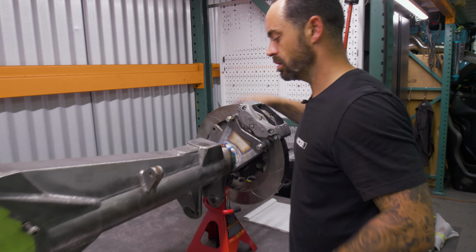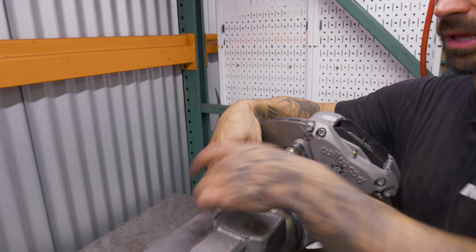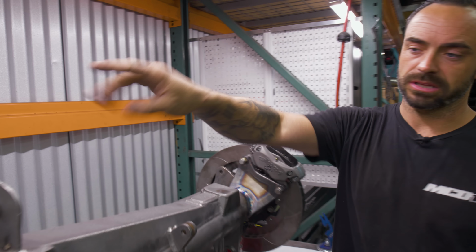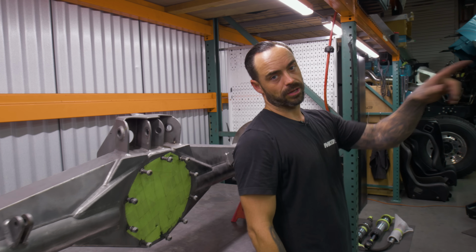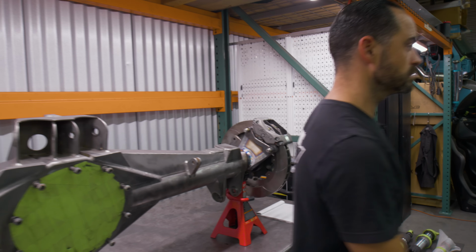And then we'll be running these tabs. This is just your single bulkhead tab. So this guy will get cut off. We'll run a double everything, double all through the upper links, and then just split off, run into the cab. We'll check that out right now.